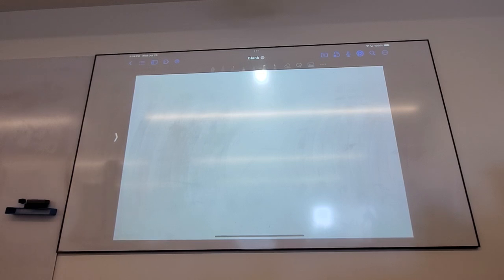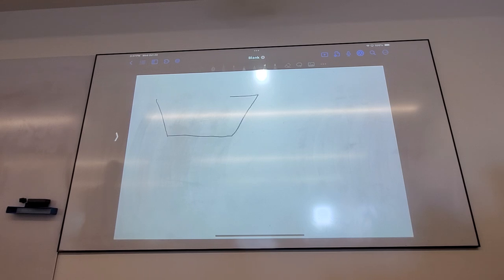It's 10 meters long. You don't have to draw 3D, right? All that matters is that you get the isosceles trapezoid, 30 centimeters at the bottom, 80 at the top, and the height is 50. And if I draw that in like that, you can see I've created a right triangle there, if you want to use it.